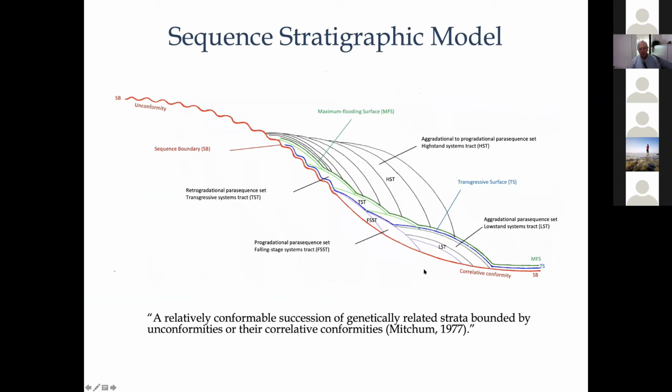And when we're dealing with sequence stratigraphy, what we're looking at is a cycle of sea level change. So sea level drops, there's erosion in the landward area that forms the unconformity that you see in the red, and there's deposition more basinward. Then when sea level starts to rise, what that does is it allows these deltas to prograde farther out into the basin. And then as base level starts to rise, the deltas start to form this pattern of these tongues that interfinger with the mudstone. When the base level rises even faster, then you get that backstepping pattern.